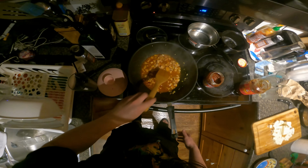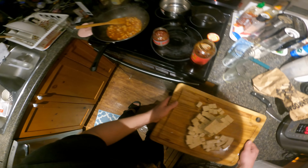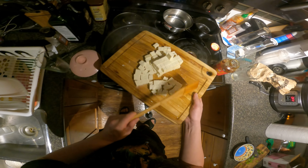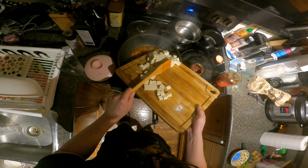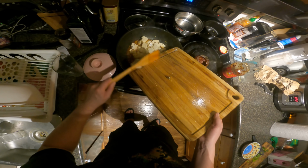We're gonna let this cook down for a little bit, and then we're gonna go ahead and add our tofu, which I have already cubed earlier. This is 1 pound of medium tofu. There's been a couple different recipes that said to do different things with the tofu.